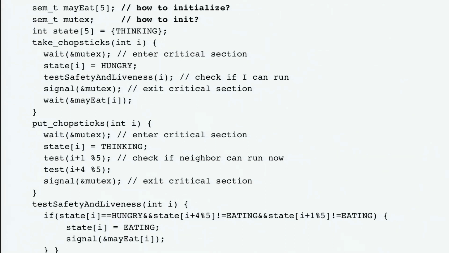But if you think about why there is no deadlock in this example, you're only ever waiting on your own, other than a brief time of holding a mutex. Like when are you calling wait on something? You're never holding another resource while you call wait, so we don't have the hold and wait property. So therefore, we're not going to have deadlock here.